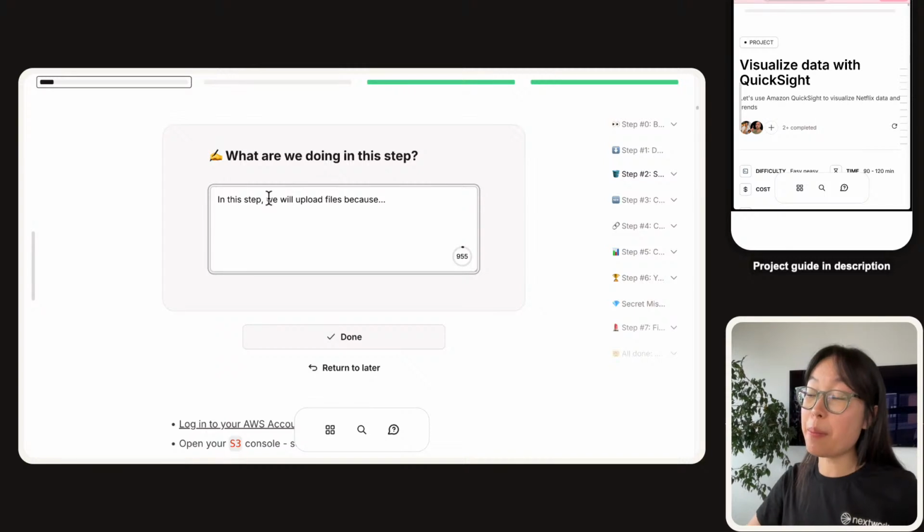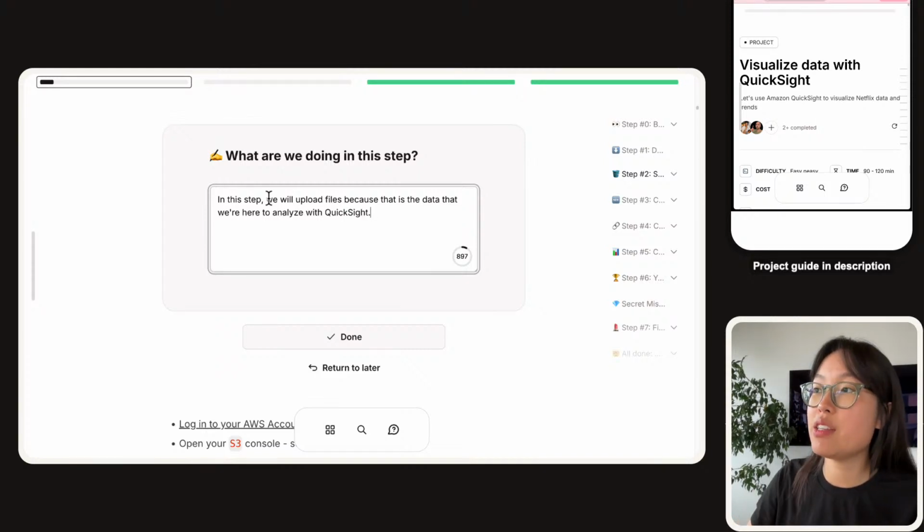In this step, we will upload files because that is the data that we're here to analyze with QuickSight. Is that it? Is that all we're doing in this step? I missed two things. I only said upload files. There's two more things in this step that we're here to do.